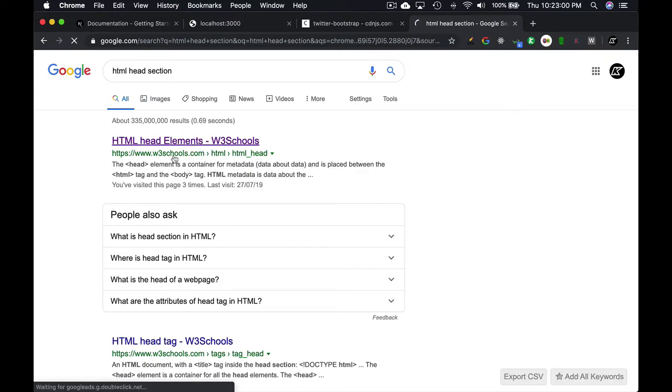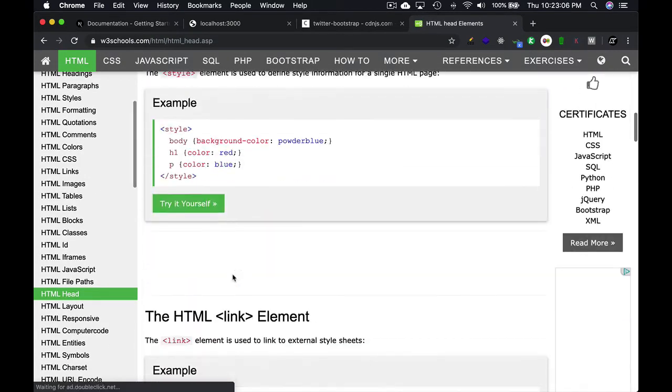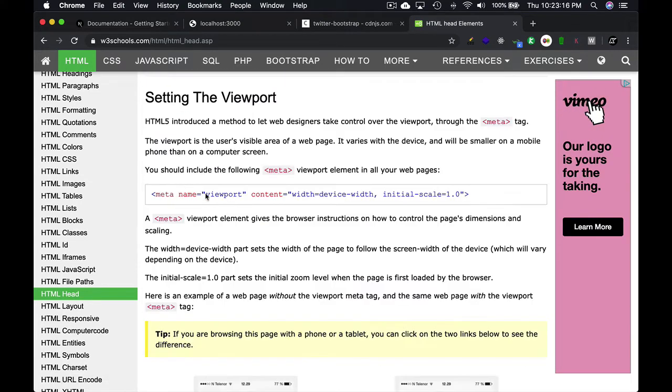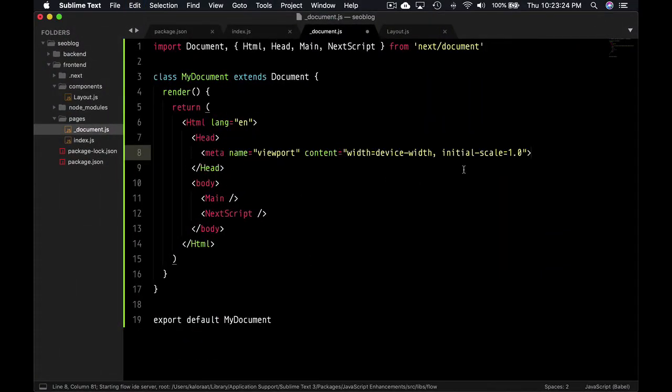Let's go to W3 school, so we can just copy paste the code. Okay, so we can write this viewport. Copy, let's come here and let's paste here. Make sure to have the ending slash. So meta name viewport, content width, device width. This will make our page responsive.